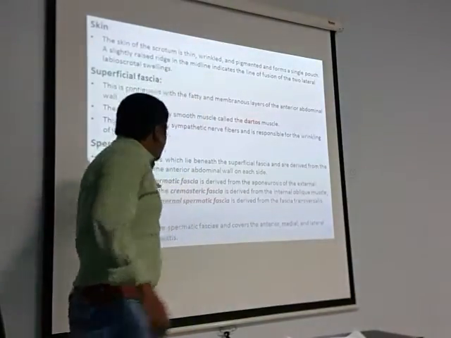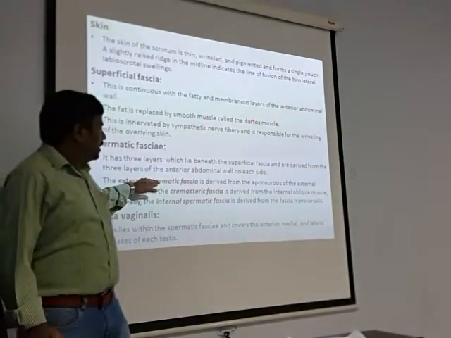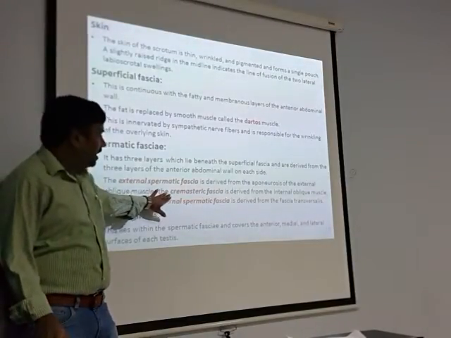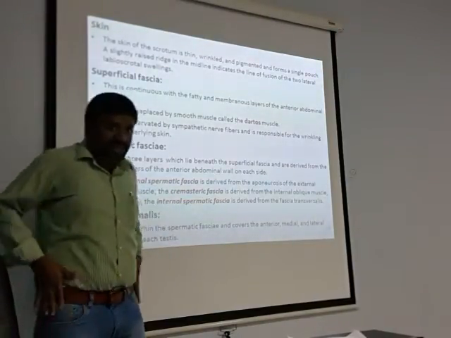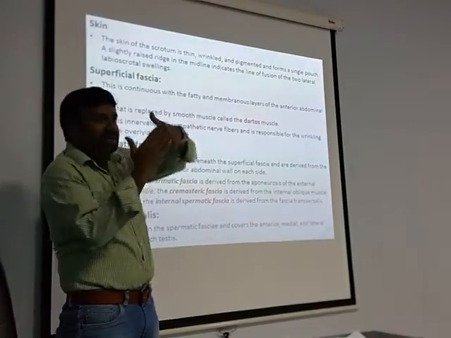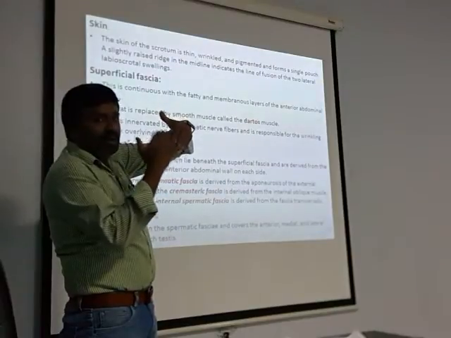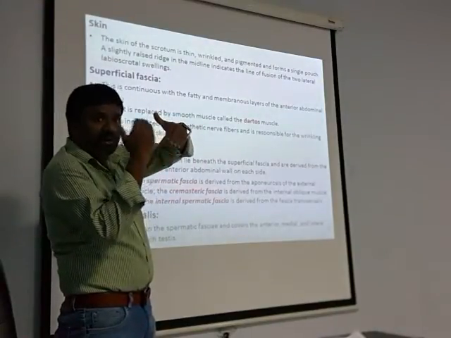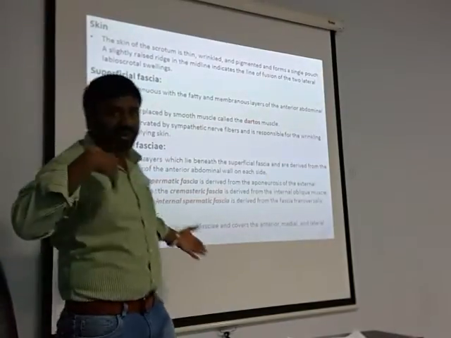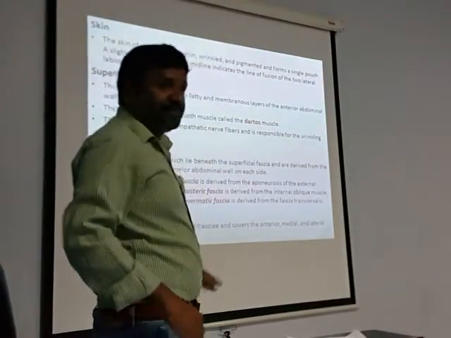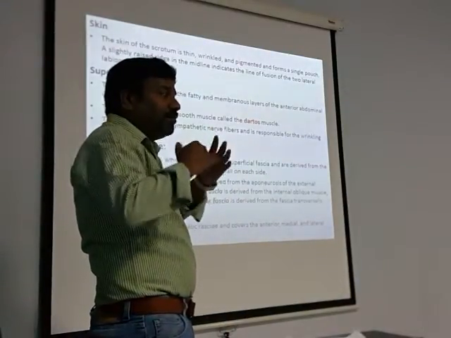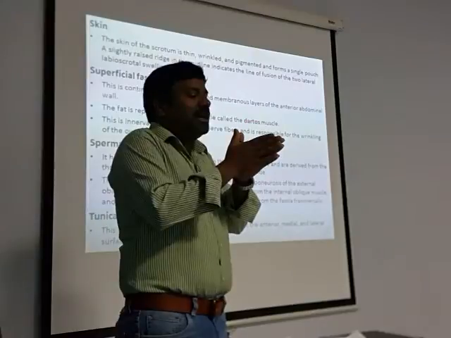Okay. So you have the external spermatic fascia, and then the cremasteric fascia, the internal oblique muscle covered by the same fascia, and then the internal spermatic fascia, which is the continuation of the transversalis muscle, on the inner side. You have three like this: 1, 2, 3. Outside, external. Middle, cremasteric. Inner side, internal spermatic fascia, which is continuous with the transverse abdominis. Clear? So this covers the scrotum. The inner side does not cover. That means you can say these are the layers of the scrotum.